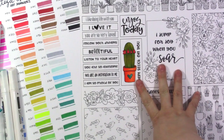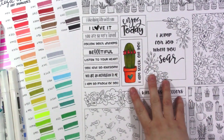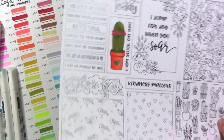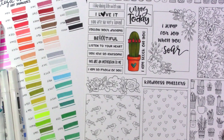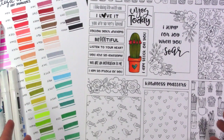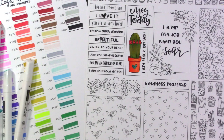Okay, so as you can clearly see, I'm not an expert colorer, but here is my little attempt at coloring in this image here. They're pretty easy to use, fun. It's something that I'd like to get more practice in, so I'm glad that I have these markers, and I think that they are a great set if you want to invest in something that isn't quite as expensive as other alcohol markers, and you can get a lot of colors and still be able to have the same effects that you would with other markers.